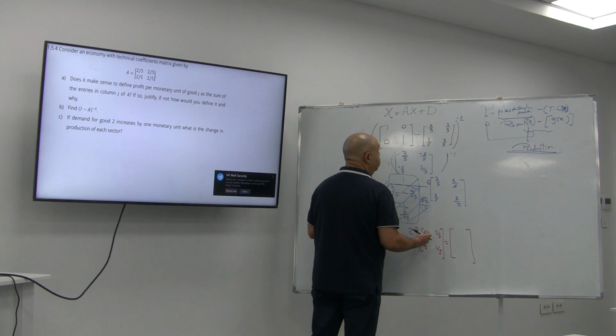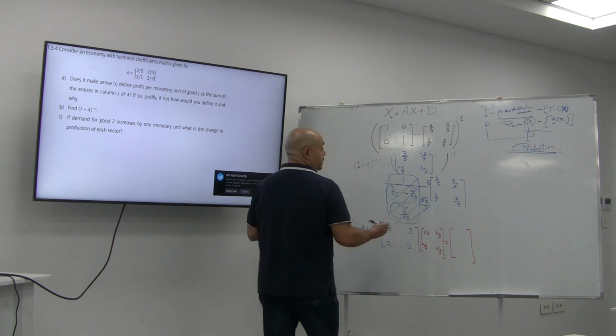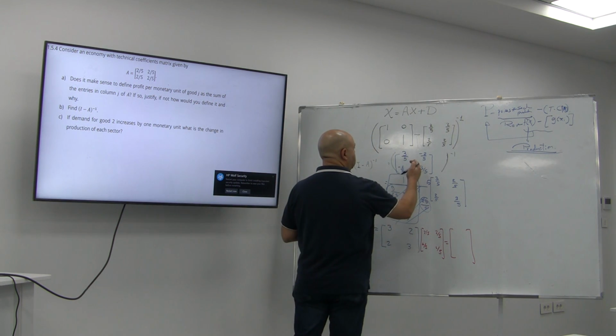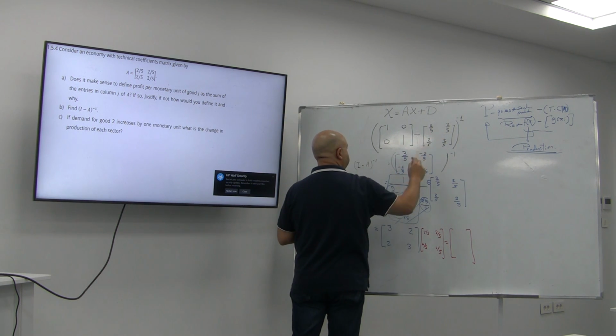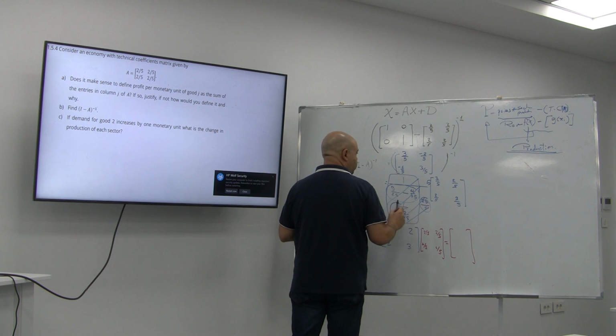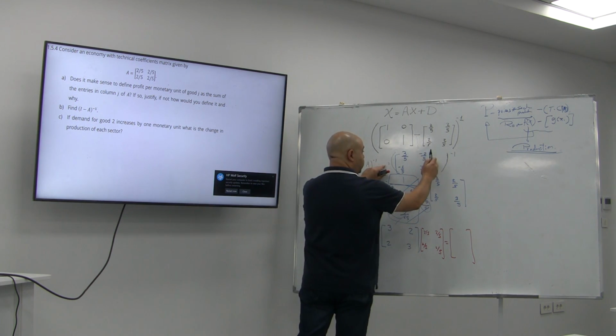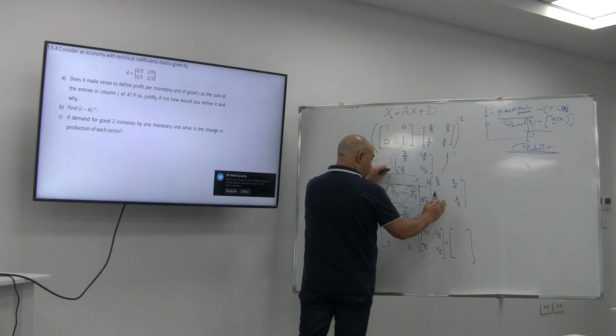Didn't we already change the signs? Yes. Okay, so we put them as they are. We changed, no no no no. This is 1 minus 2 over 5, this is minus 2 over 5, 0 minus 2 over 5, it's really correct. This is the main matrix. I want to get the inverse of this matrix. This is the inverse by multiplying by this value, so this should be correct.